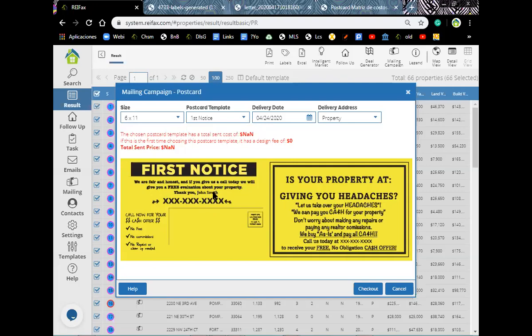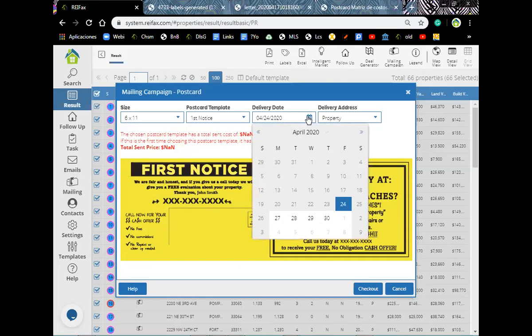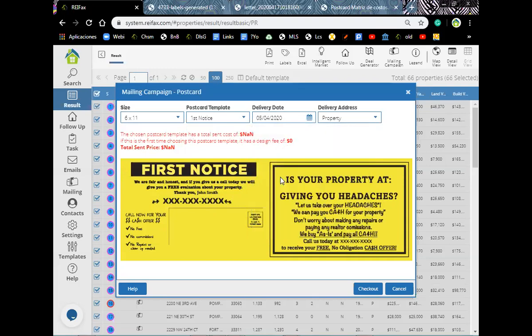This is the front and this is the back. Or this is the front and this is the back. So that's the idea. I select when I want them to be delivered. Let's say I want them delivered the first week of May.